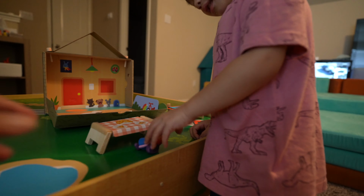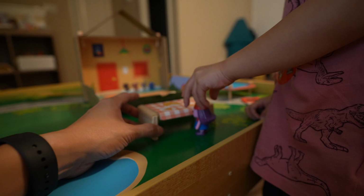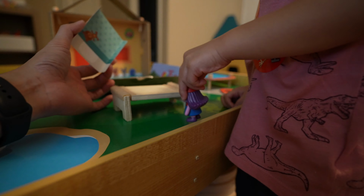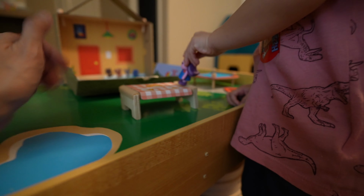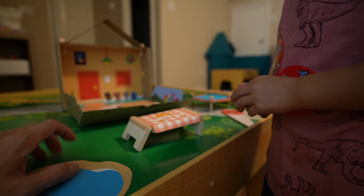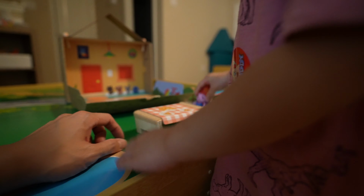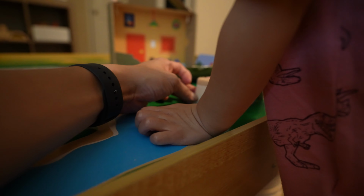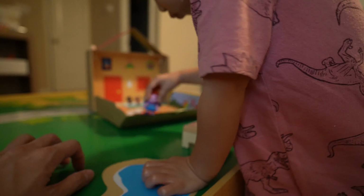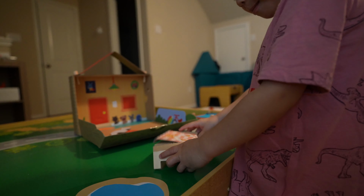It's a semi-good idea. However, the Velcro doesn't really hold that well, as you can see here. And of course, there's nothing holding this on at all. It just kind of leans on top of it, so it's not really that sturdy. I wish they had made it a little bit better, but I guess for the price you can't really complain. It's actually wood, or maybe wood particles, so you can't really complain too much that they're including wood inside this package.